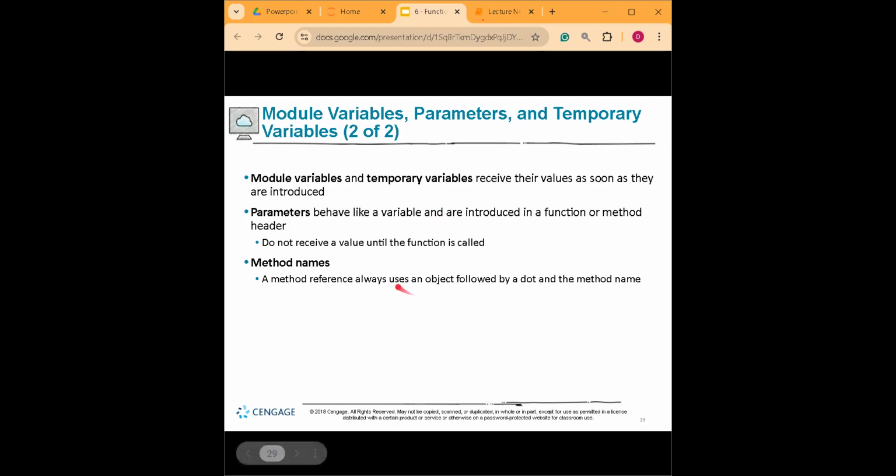So we've already discussed this one before. We know temporary variables. We have discussed parameters as well. Method names, yes. And module.